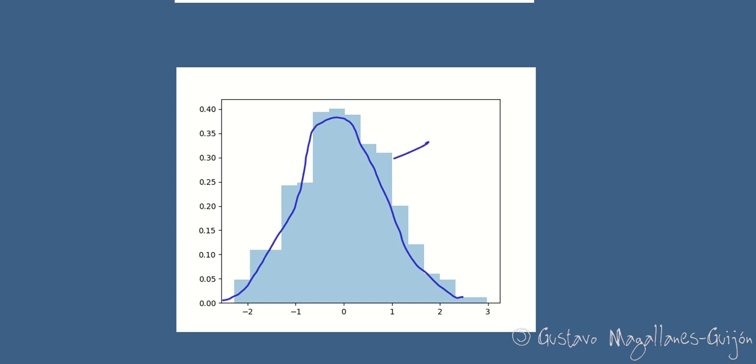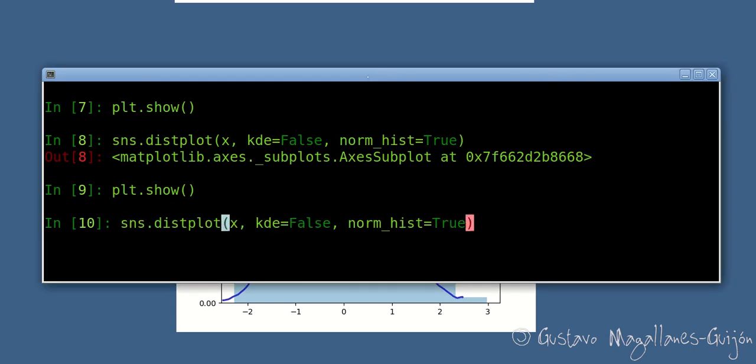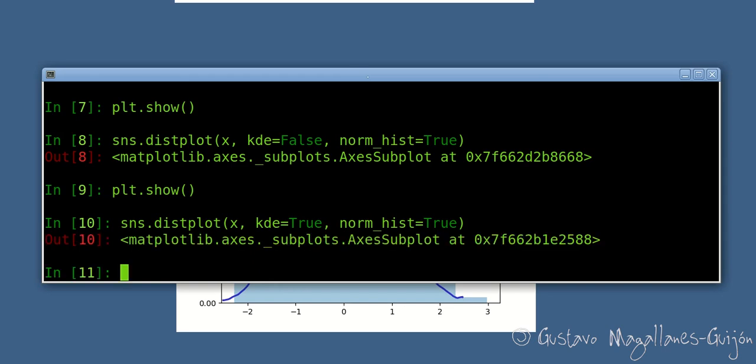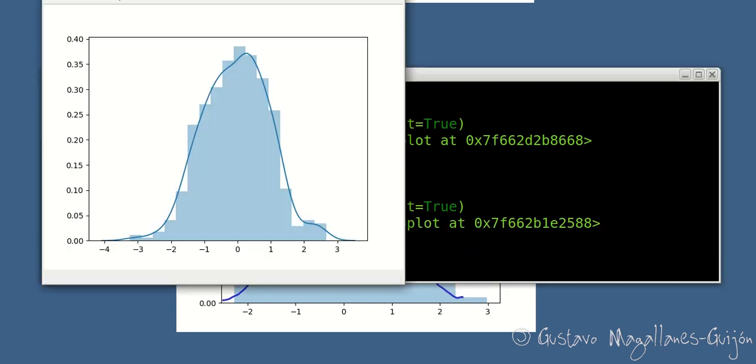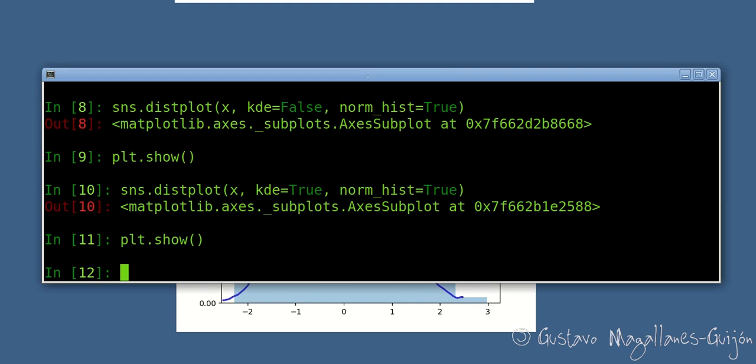This line is the kernel density estimate, and seaborn can help us with the same plot. In this parameter, we can write true. This is the kernel density estimate. Okay, it is beautiful too.